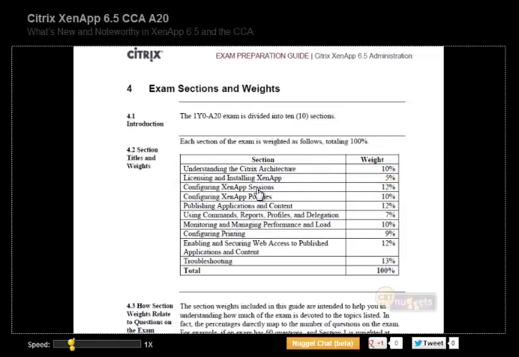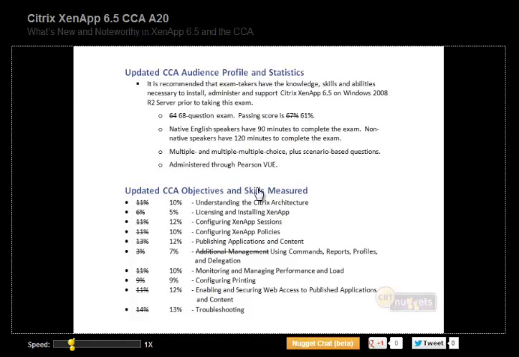Now, here's the interesting part. I've taken a look at the original A18 exam guide and then the A20 exam guide, with an eye to figuring out what changed between the two. In the A20 guide, the big focus is obviously 6.5. The focus is obviously R2. But the number of questions has changed. It used to be 64 questions, and now it's 68 questions. So you've got 4 more questions you're going to have to take in order to get through the exam. But at the same time, the passing score has dropped by 6%. So you've got more to answer, but you can actually get more wrong. So be aware that there are some changes here.